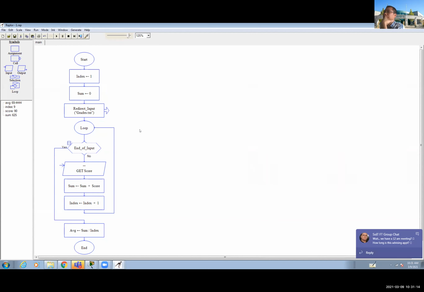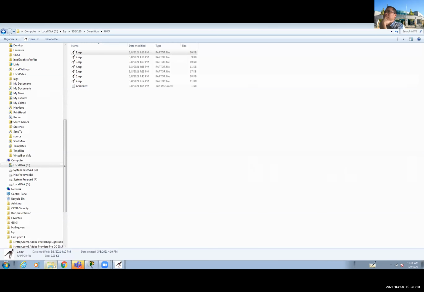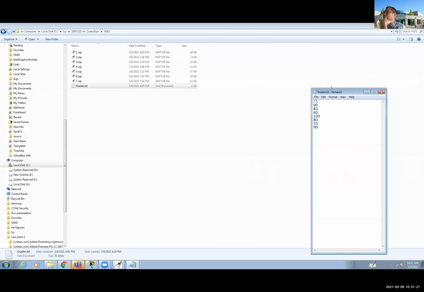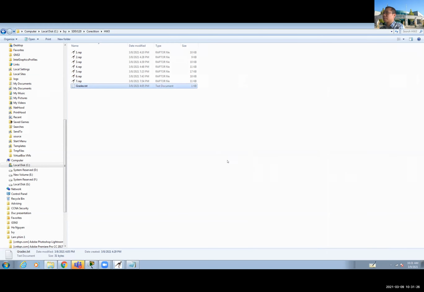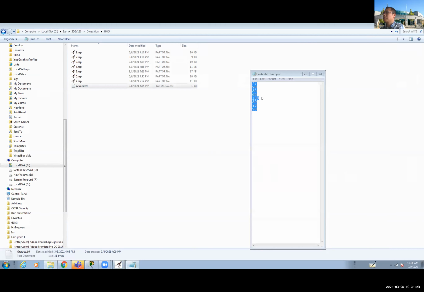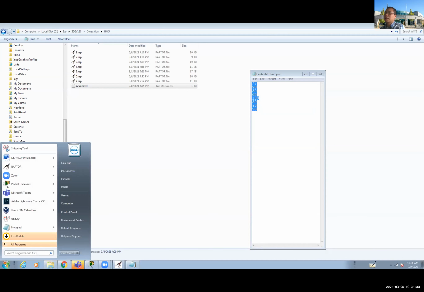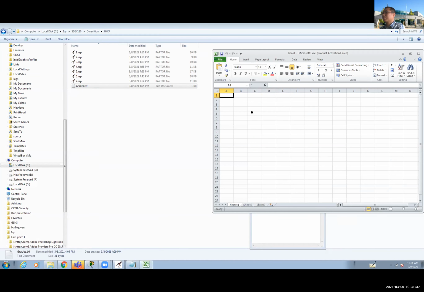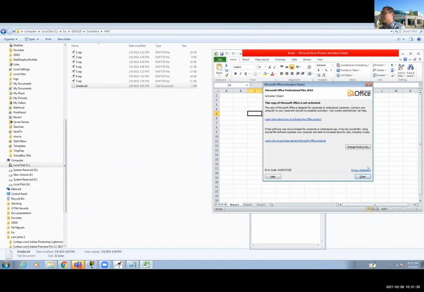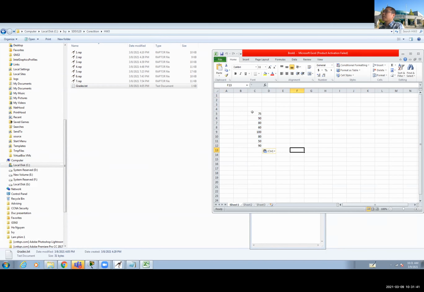If you look at the grid here, you have average of 78 point something.